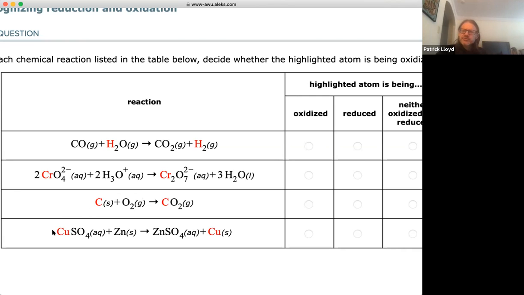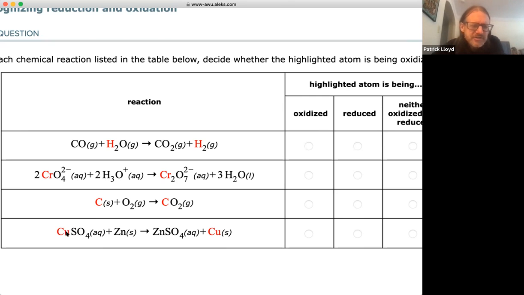This one's a little trickier, the copper sulfate, but it's not that bad. And I'm going to show you a little trick for how to deal with it to make it simpler. But strictly speaking, think about it this way. Here we know it's 0. It's an element all by itself. So the only question is, is it going to be positive or negative over here? It's got to be one or the other, right? Well, I guess it could be 0 also. But generally speaking, in compounds and polyatomic ions, we don't generally assign 0 to any of them. Sometimes it might work out to 0, but we generally don't assign it that way.